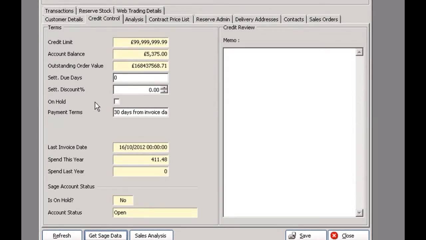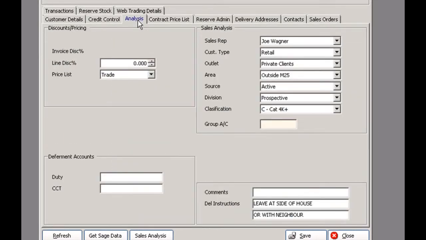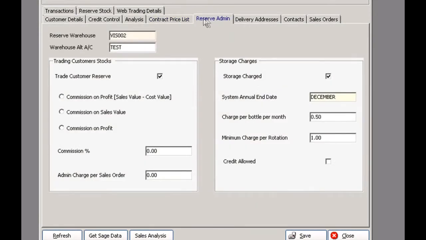So that's incredibly useful. It just helps you keep track of things a bit more easily and keep everything centralized in one place. If you come over to the Analysis tab now, you've got your discount pricing info, and over here you have your sales analysis fields. Now this just helps you keep track of who's in charge of the account, the customer type and so on. But on this version here you can see there are 7 fields, but we are actually due for an update, so any future versions will have 13 fields, which help you get a bit more of a comprehensive view of the customer.